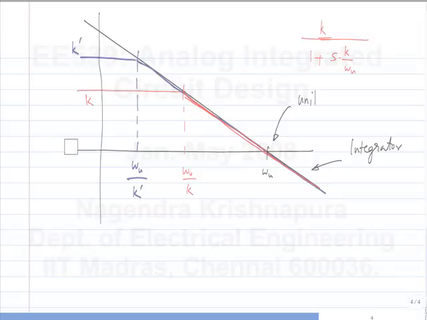So this is the 0 dB line, right, of the unity gain line. So the integrator gain starts off from infinity at DC. The gain of an integrator is infinite at DC, right? If you apply a DC input, the output will keep on ramping up to infinity. Now it starts from infinity, but it keeps falling down and it crosses unity at omega u. Now if you have a feedback factor of k, the DC gain is k up to a frequency of omega u by k. And after that it keeps falling and it crosses unity also at omega u. So let's see why it does this, or let's see this a little bit more.